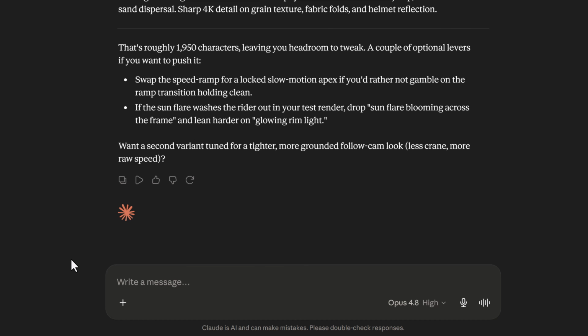Using a standard web chat to write your text is a great starting point, but if you want to eliminate the copy and pasting entirely and have an AI actually coordinate the video generation settings for you, you can set up a more advanced workflow using the Model Context Protocol or MCP. MCP allows the Claude desktop app to connect directly to external tools and environments. So instead of just giving me text to copy, Claude can read my request and natively configure the exact Higgsfield parameters. So take a look at this.